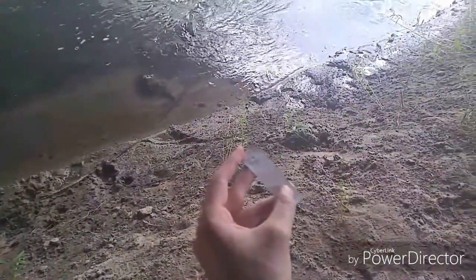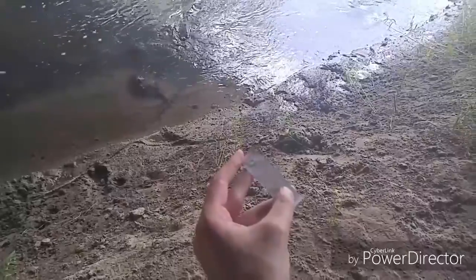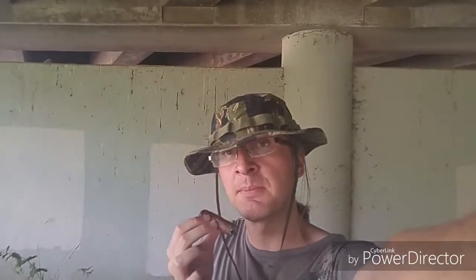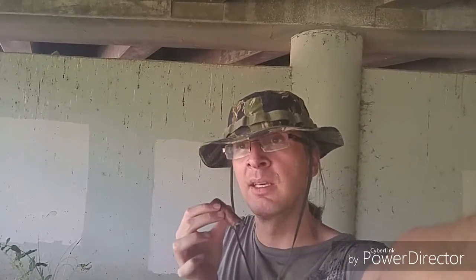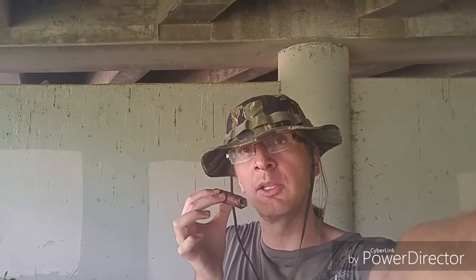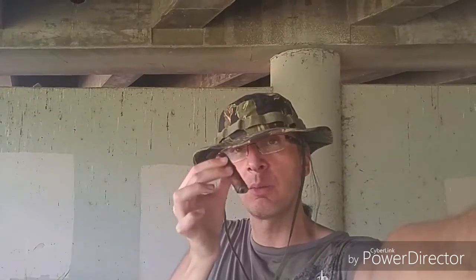Real quick, you can see it on there, that little black dot on the band, that is a piece of the leaf. That is an actual piece of the cigar wrapper, because apparently the bands on these use the old school, just a piece of paper with a bit of pectin, basically a big, huge glob of glue. And I don't know why in the hell people still use that. It is one of the most aggravating things in a cigar. You get a nice cigar that has this huge glob of glue stuck on the band, and when you take it off, you have to be extremely careful, otherwise it takes part of the wrapper with it. This one is actually not that bad, but I've had some cigars where it almost completely destroys the cigar taking the band off.